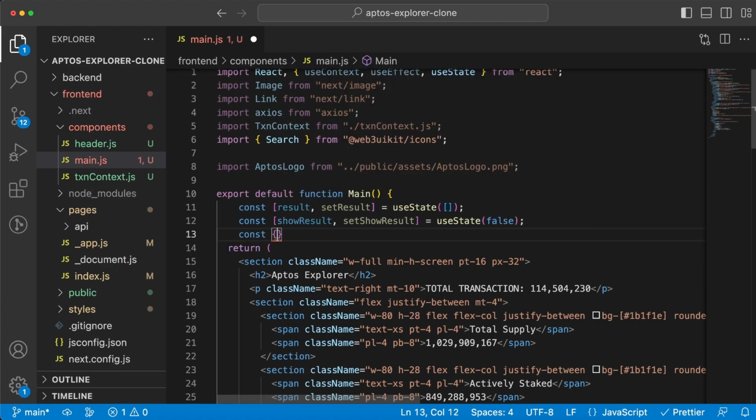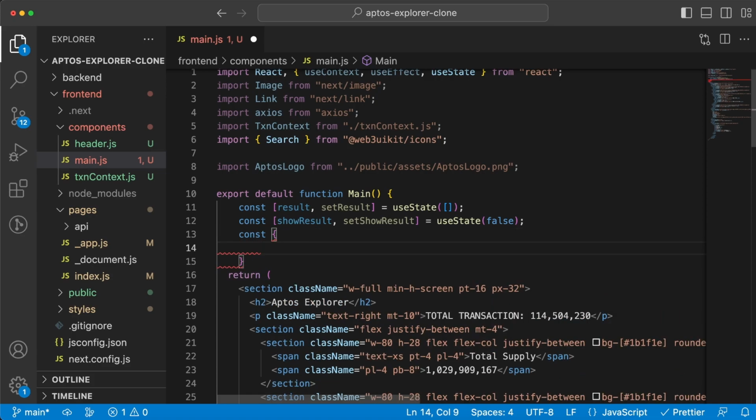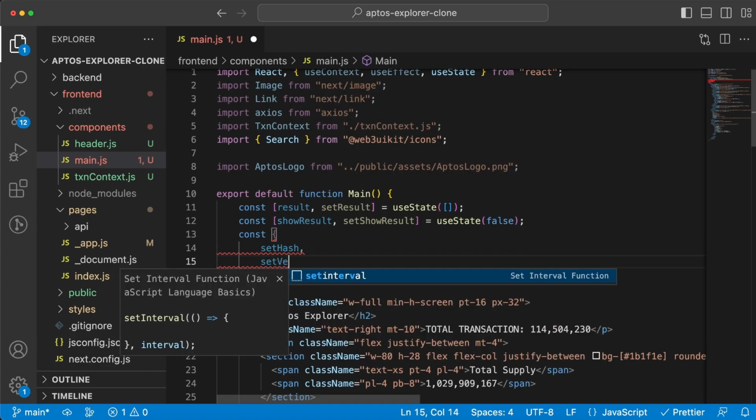And then we're gonna get all the context variables that we added inside this app.js. So we need to have, and we only want to have, the set functions. We don't want to have the value itself, because we aren't gonna display those values within this component. So let's get all of these set functions.